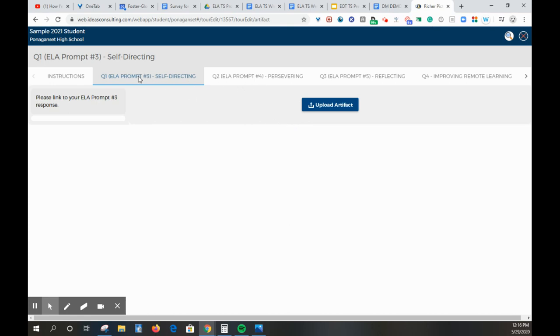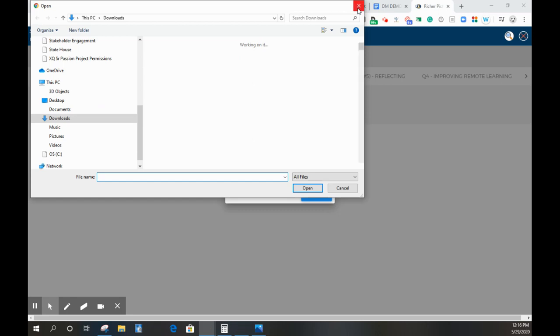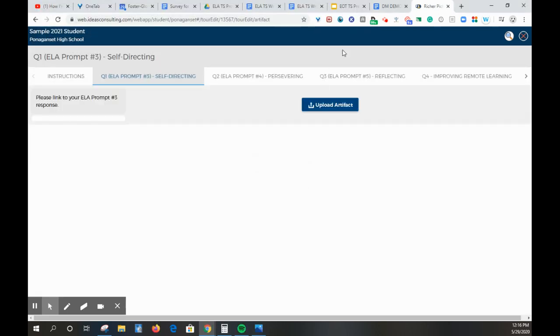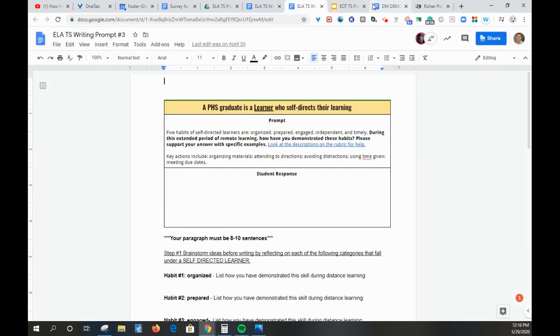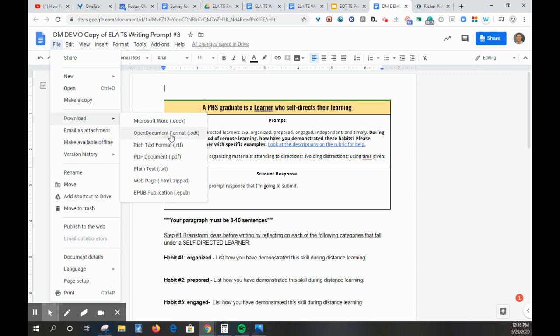So let's just walk through prompt number 3. How would I upload it? I click on the upload button. Now, if you select file from computer, then you can just choose a file that's sitting on your computer somewhere. That actually is the easiest, if you take your ELA prompt. I'm going to find mine, this one here. And if you just download a copy of it as a PDF, that is rock solid.